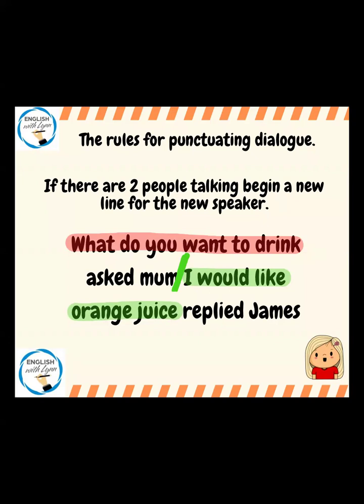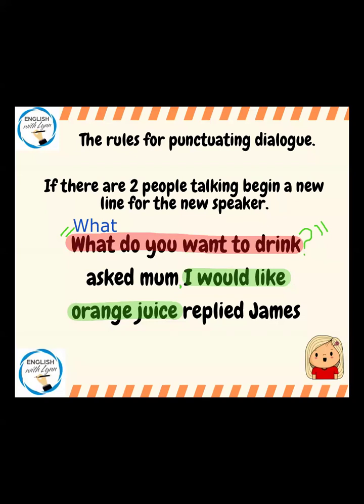So let's look at the other bits that we need to include. We need inverted commas around what is being said. Let's do Mum first of all: inverted commas around what Mum is saying. Let's make sure that we can see that there is a capital there. So I need a capital at the beginning. "What do you want to drink?" is a question, so I need a question mark at the end there. Then "asks Mum" needs a full stop after it. Okay.